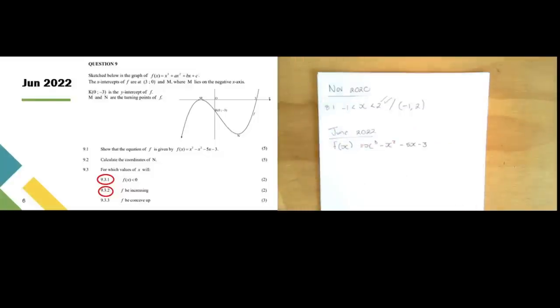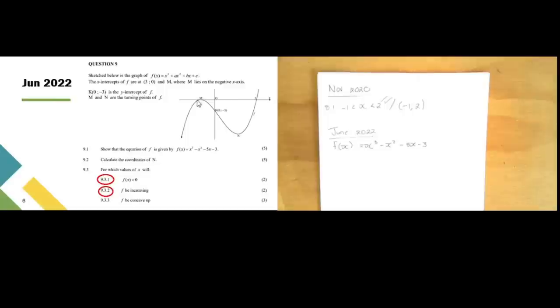Remember, in question 9.1, they asked you to show this. If you could not show it, you can use this answer to answer the rest of the questions. So what does this say? f(x) smaller than 0. f(x) refers to the y, so I want to know where the y's are negative. If I look at my graph from the left, my y's are negative, negative, negative, negative. M is my turning point, there my y is 0. And then negative, negative, negative, negative, all the way again until I cut the x-axis at 3.